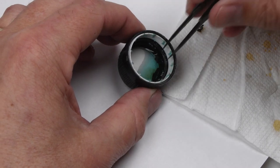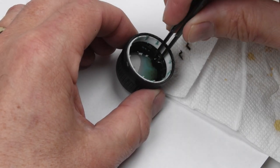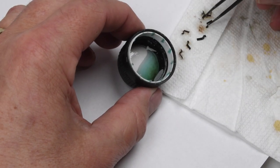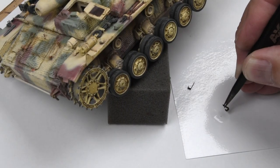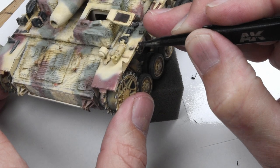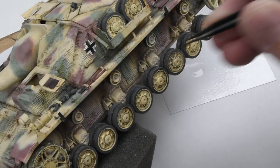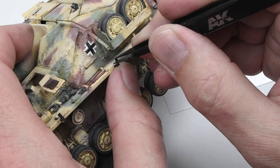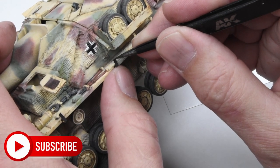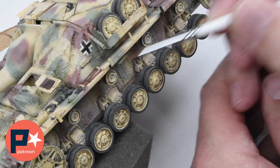Small parts like this don't take very much time. Just pull those out, drain them on some paper towel, and attach them to the model. The only tricky thing with these brackets is that the contact point between the photo etch and the side of the fender is really small, making them likely to get bumped off. I did knock these off again and again from time to time, so I should have waited even later, but a touch of super glue, a little touch of paint, and we're ready to move on.